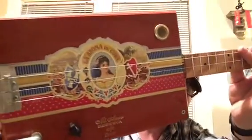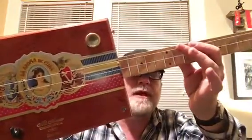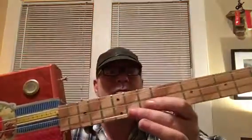Humbuckers have a little bit of a beefier tone, I guess you'd say. You can achieve that same tone with a single coil with a little bit of tweaks with your amp and maybe your pedals, but single coils do buzz a little bit. And I'll give you an example. When you're playing a gig and you finish a song, you probably want to turn down your volume in between, especially if it's a small club, because it'll buzz through the PA, through the mains a little bit.